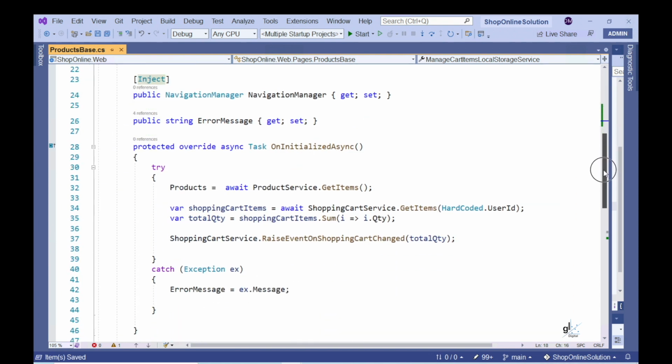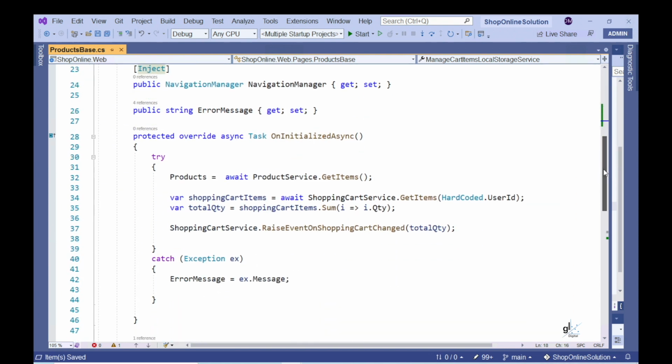Let's say that when the Products Razor component is loaded, we want to clear the relevant local storage items from local storage. This will force our code to retrieve the relevant data from the server at this stage. So we want the relevant data retrieved from the server when our application is first launched.